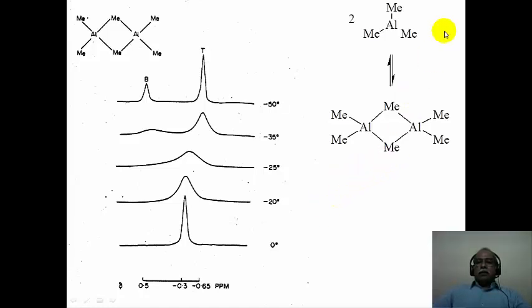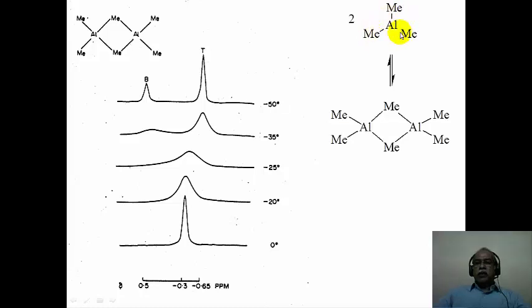Now, trimethyl aluminum can undergo dimerization at low temperature to form a dimeric structure like this one. At room temperature or higher temperatures, it exists as a monomer. In the monomer case, there are 3 methyl groups and 9 hydrogens in these 3 methyl groups. All the 3 methyl groups are chemically identical. As a result, only a singlet is seen at around 0 degrees or so. And above 0 degrees, of course, it will be a sharp singlet. All the 9 hydrogens of the 3 methyl groups appear as a singlet because it exists in the form of a monomer. When you cool it to minus 50 degrees or so, the association is complete.